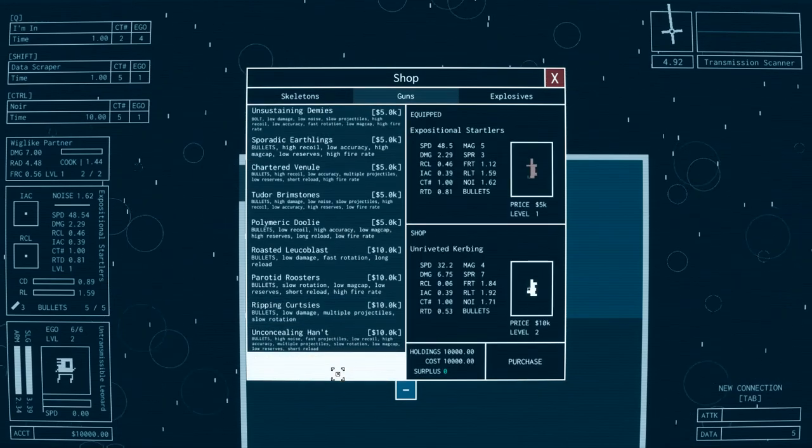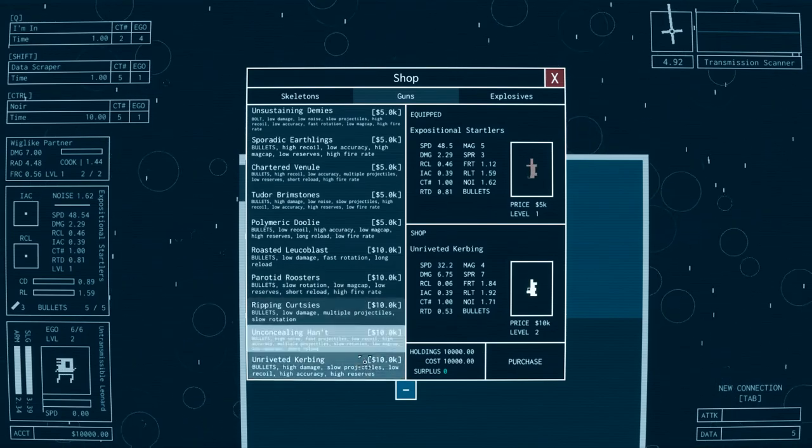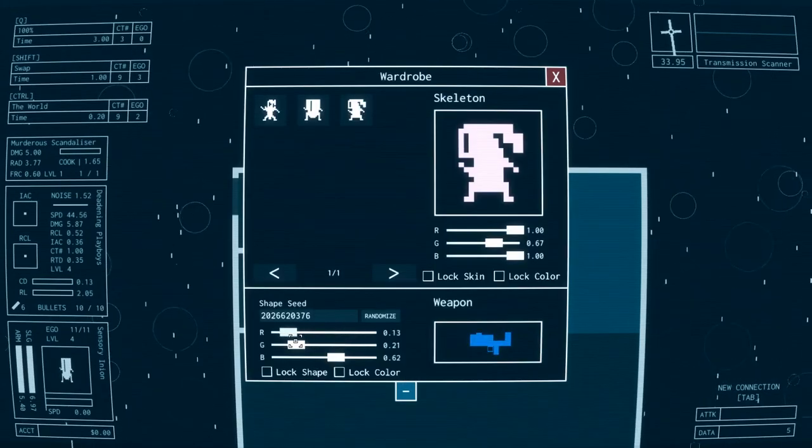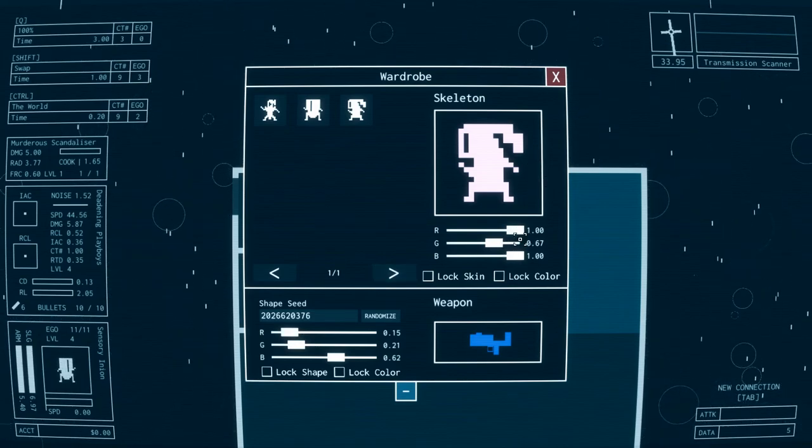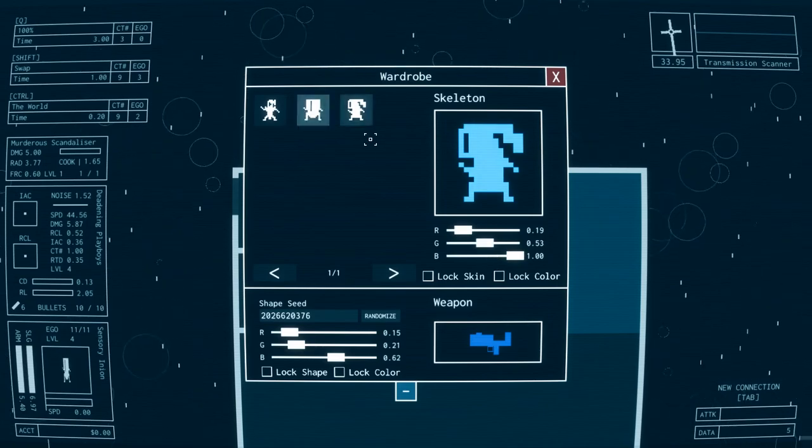Each of these have different randomly generated strengths and weaknesses, and progressively get more powerful as the game progresses. You can also slightly alter your appearance - currently it's only adjusting various colors and weapon models. It wouldn't be amiss to include custom symbols and patterns.